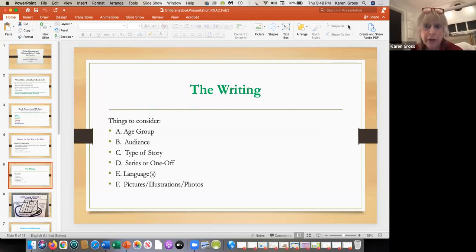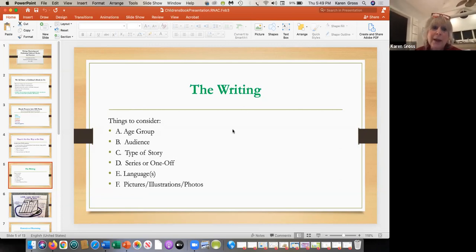Now, my poetry, just so you know, cuts across all ages. It's been read by everybody from kindergartners all the way through high school. So there are some books that work for all ages and stages. Then there are different kinds of stories, obviously, whether one is writing fiction or nonfiction, whether one is writing a series or a one-off book, and to think about whether the books you write are going to link together somehow, either artistically or in terms of storyline.